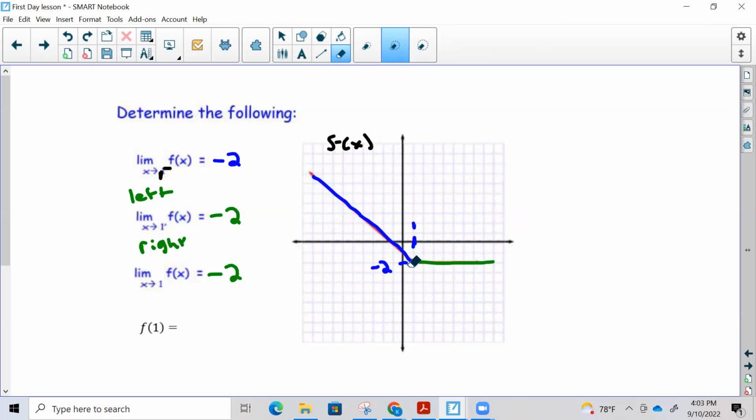But then we want f of 1. Well, if I look at my function, if I just kind of erase so you can see a little bit better, there is an open circle here. There's no filled in circle. So f of 1, there is no point. And usually when there's not a point, we call it undefined, instead of a limit does not exist. A point we say is undefined if it doesn't exist. Okay, there's no y value at 1, so we call that undefined.